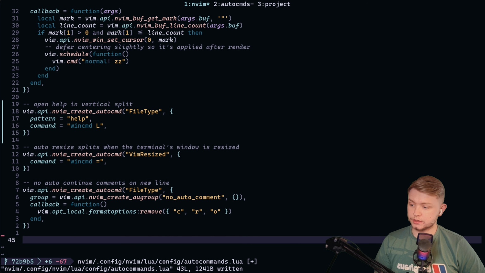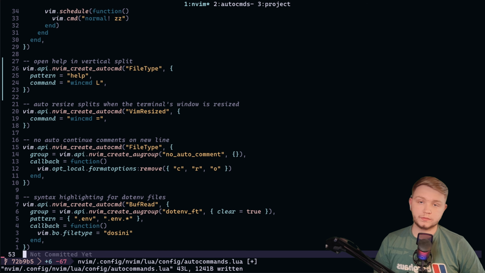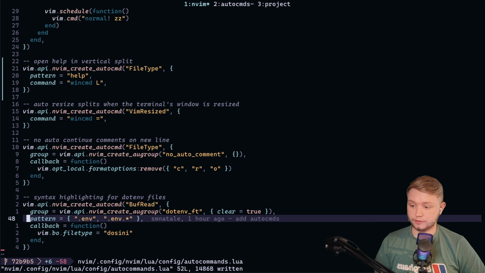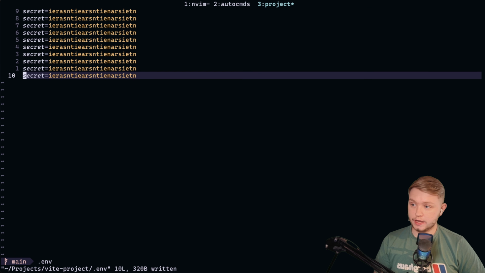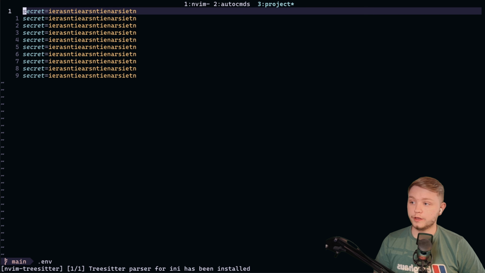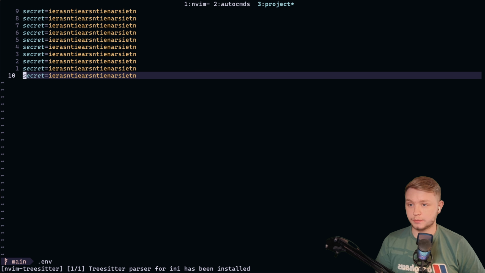Okay, this next one basically just adds syntax highlighting to your secret files. So all your env files will have syntax highlighting. So I'll just quickly show in a project. Here's some secrets here. And if I just reopen it with this new thing, as you can see that it now matches my color theme. So whatever color theme you've got, it's going to use Tree-sitter, make it look nicer basically.